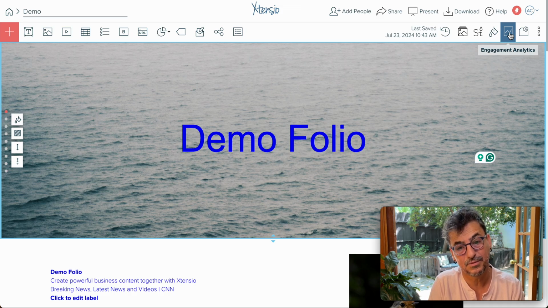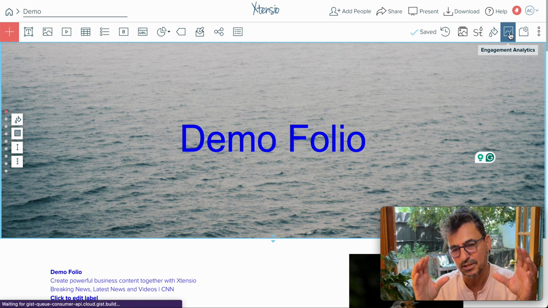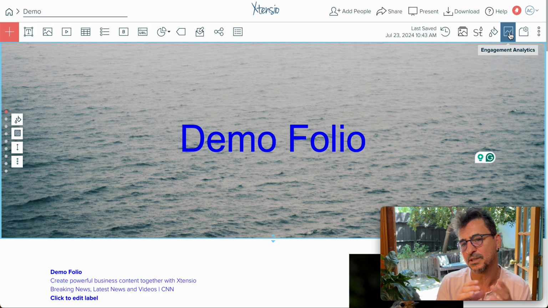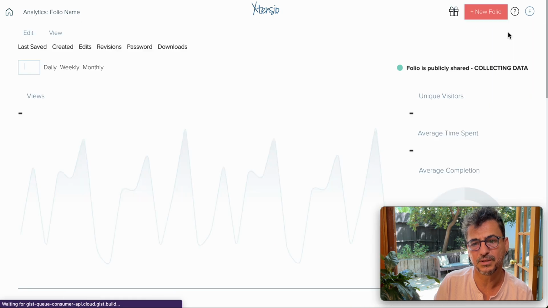They're responsive, so this folio, when viewed on mobile devices, all the modules are going to stack up, and it's going to look like a microsite instead of a presentation that really shrunk down so much that nobody can read anything. So they're mobile friendly, and on top of all that, when you share it with the link, you get engagement analytics. This is one of the best analytics in the market because it gives you a lot of details. Let me show you briefly what I mean.